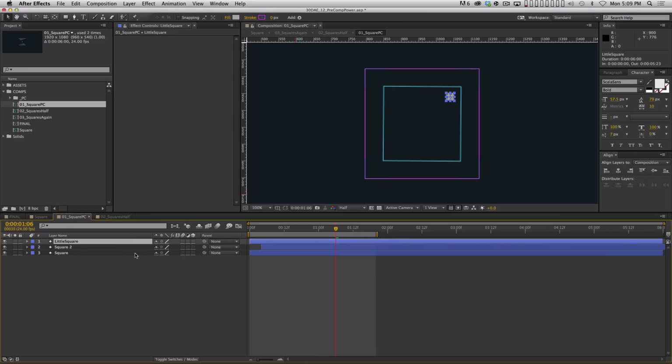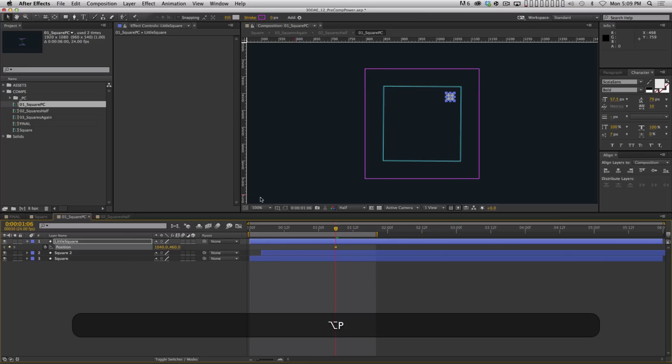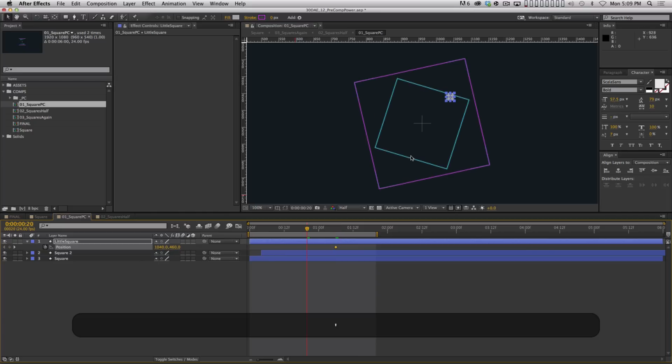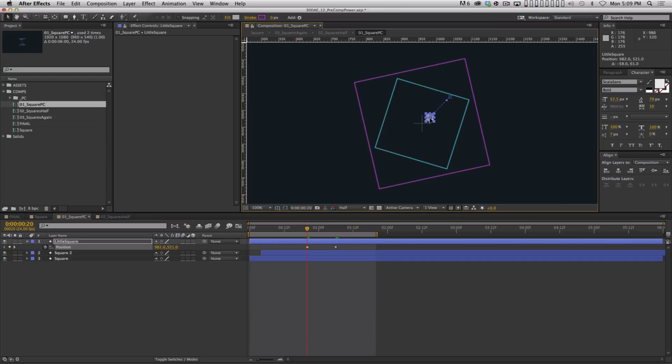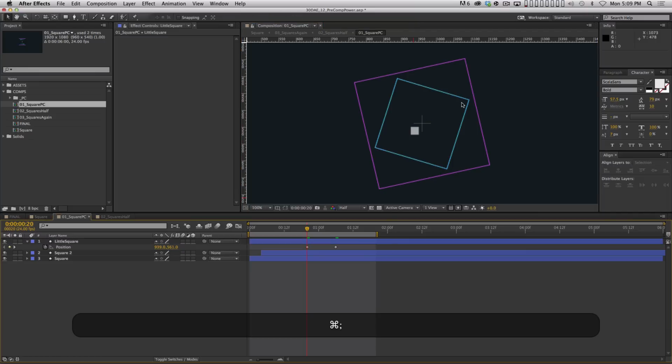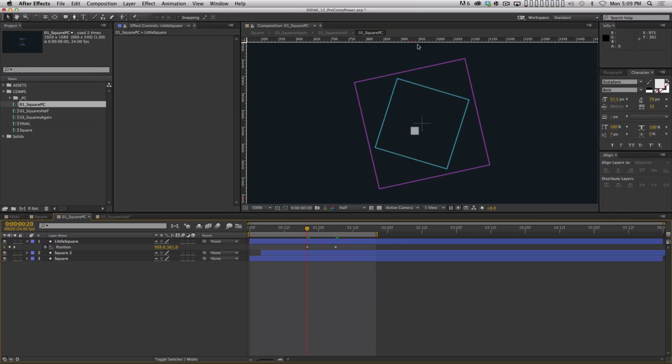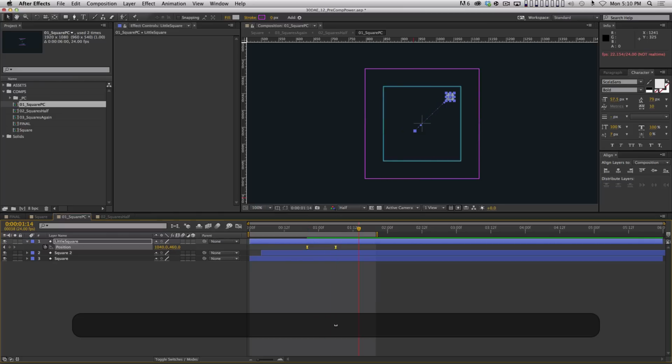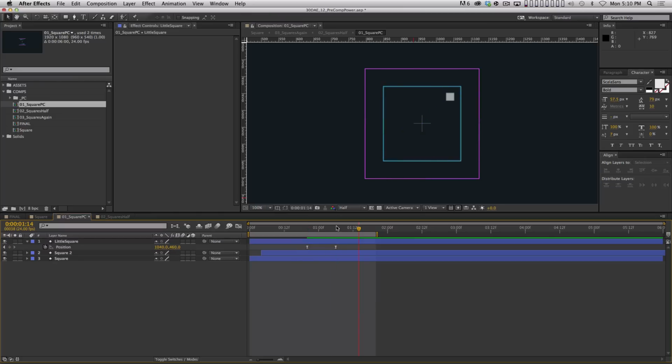And I'm going to put a position keyframe here, and then I'm going to jump back 10 frames, and I'm going to move this so it actually moves back through the origin like this, okay? And the reason I'm doing that is because, if you remember, in this pre-comp we're only going to end up seeing the top right piece of it because we masked it. So when this cube is here, it's actually going to be hidden in the final result. And it's going to look like it comes out of the middle, okay? And let me just add a little bit of overshoot to this too.